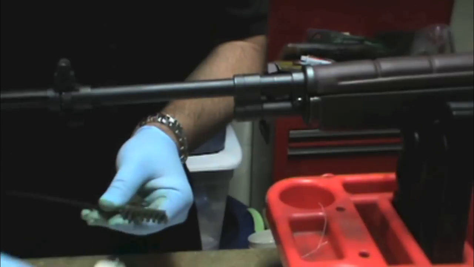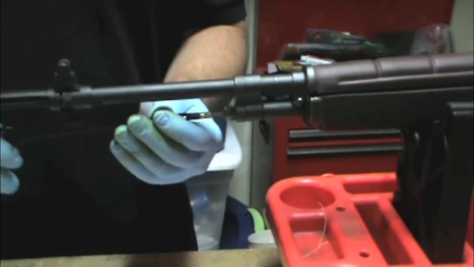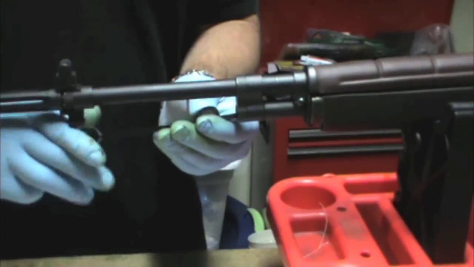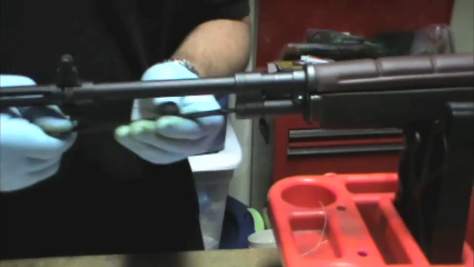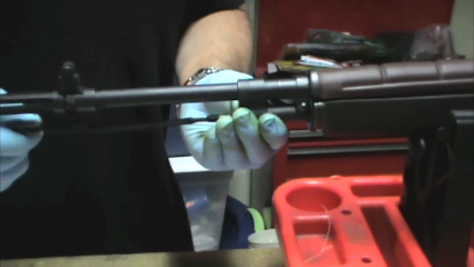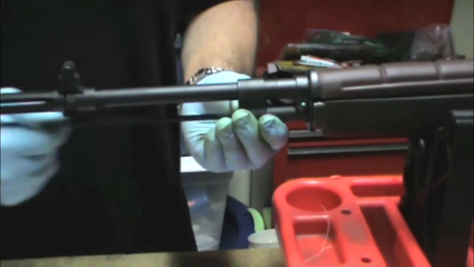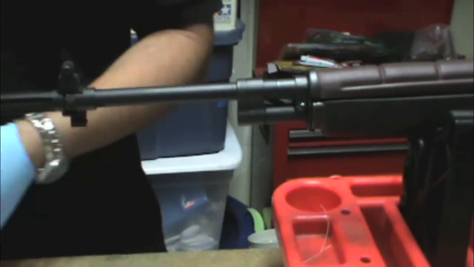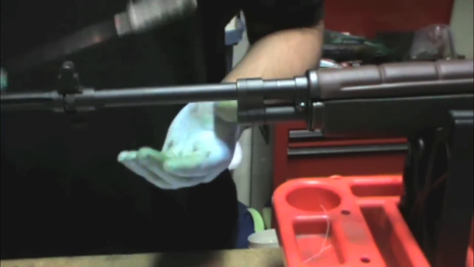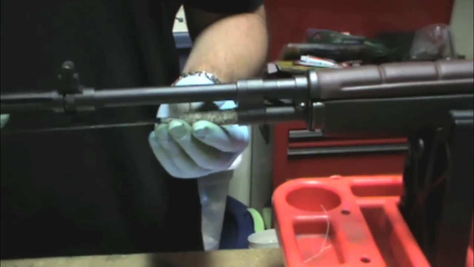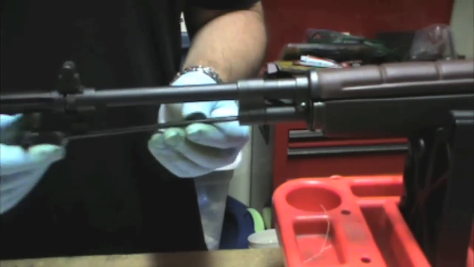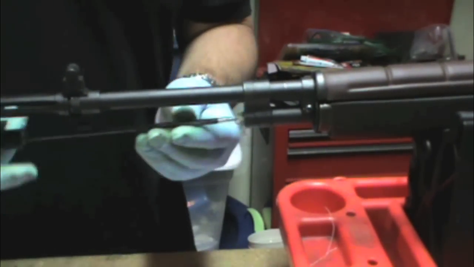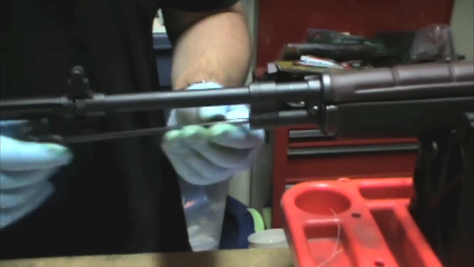And again, you can just put a little bit of solvent on there, jam it in, give it a few good turns. Scrub it down a little bit. You're going to grab your trusty bore mop that we use to clean your chamber and just give it a few passes in there as well so that it's nice and dry.